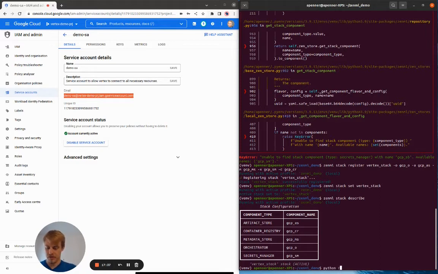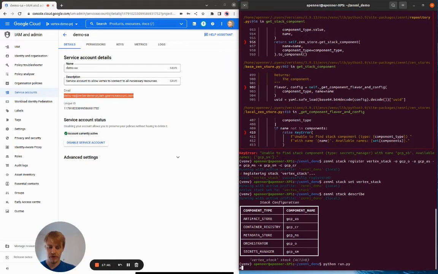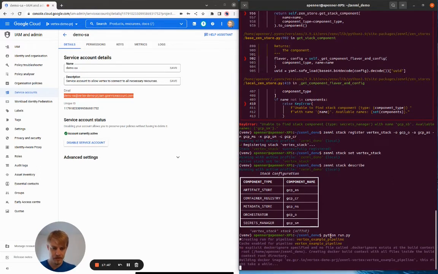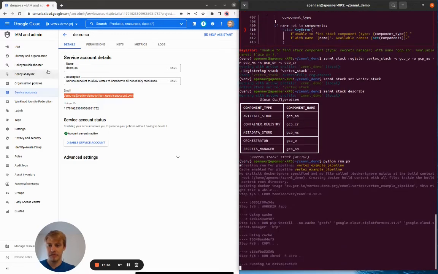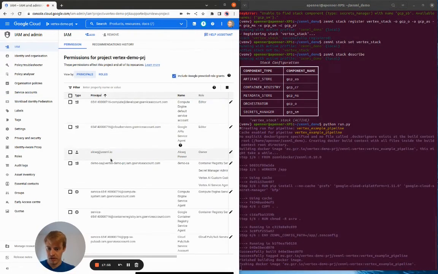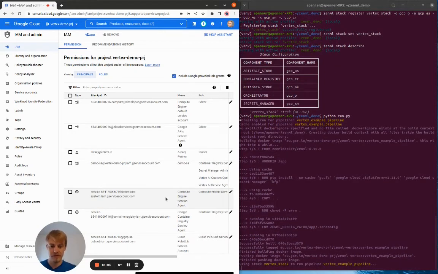Just as a note of warning, the first run through this will not work, but we can already verify that everything gets pushed to Vertex AI. And then on the side of Vertex AI, it will create a new service account for the workers that we can currently not see here. And once it ran through once, we will then head in here and add the relevant permissions to the new service account.